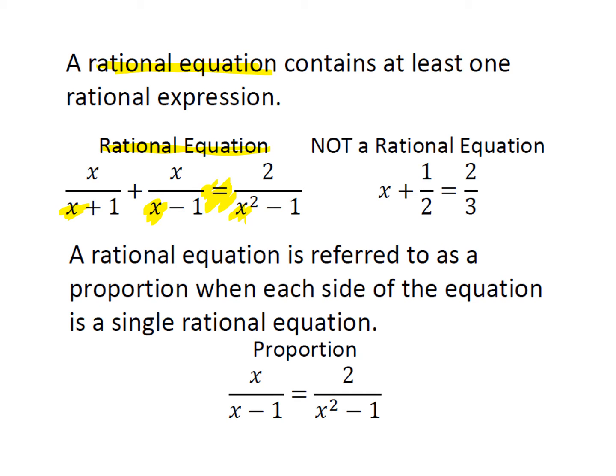A rational expression may have two expressions where you're multiplying or dividing or adding or subtracting or just simplifying, but they won't have an equal sign. When you see an equal sign, you're going to solve, and there's different types of solving. This one over here to the right is not a rational equation because the x value here is not in the denominator. And then this last one down here, a proportion, is when you have a single fraction on each side.